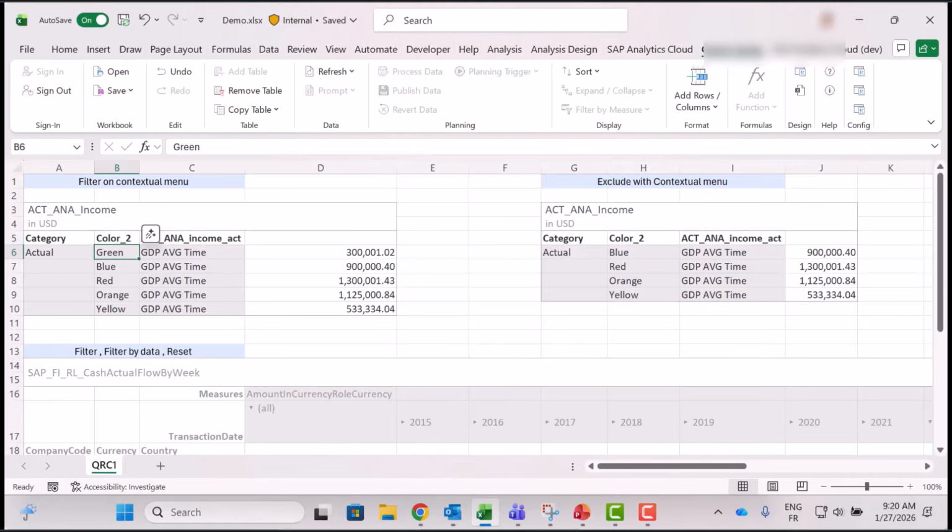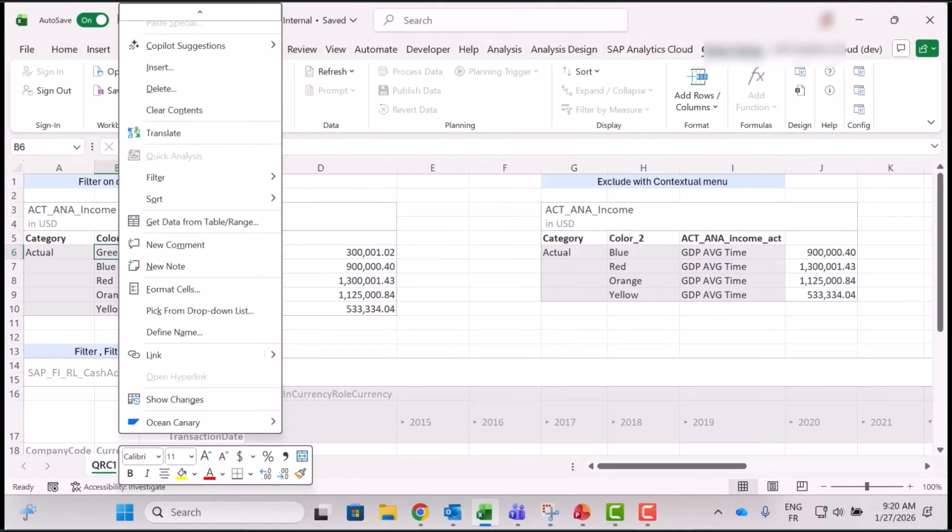So here, let's illustrate the filter on contextual menu. When you select a member on a dimension here, I can do a right click and then you see this new menu. Here we see the SAC menu where we can directly filter members.